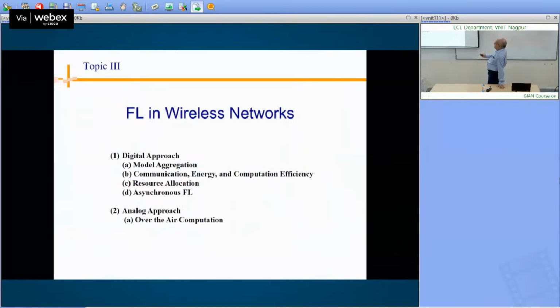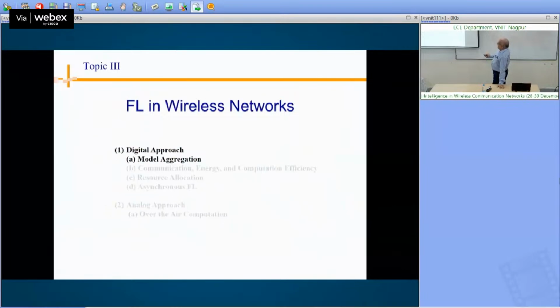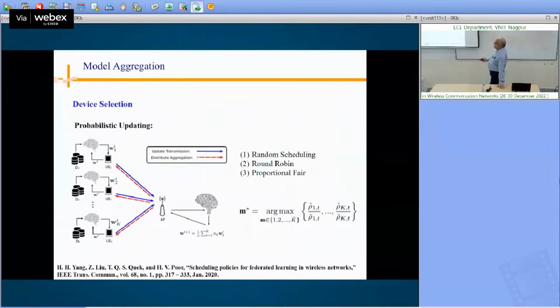In wireless communication, we mainly concentrate on communication between the global server and the local models. If you take wireless communication here, the wireless devices are there, this is the access point, and here are the uplink and downlink, where the local model weights are sent.